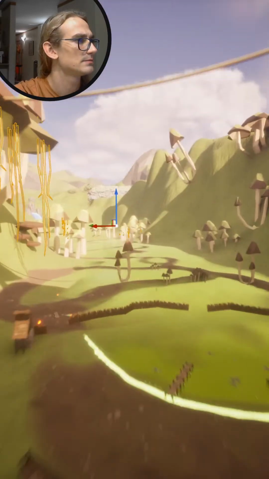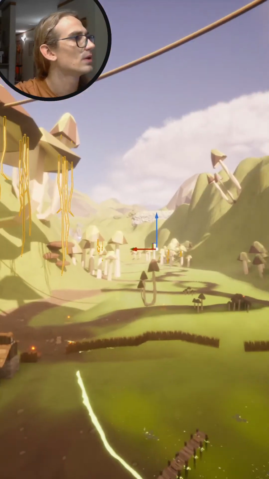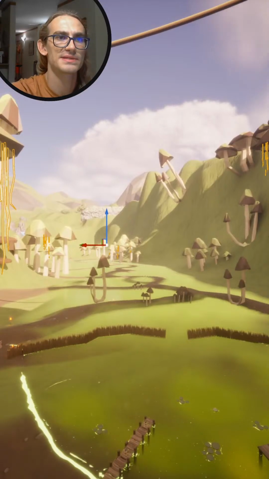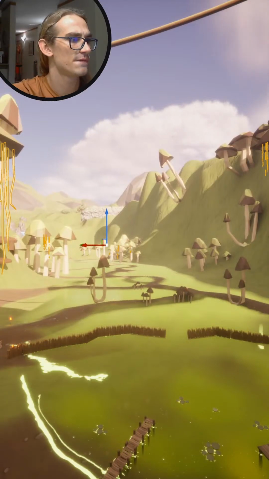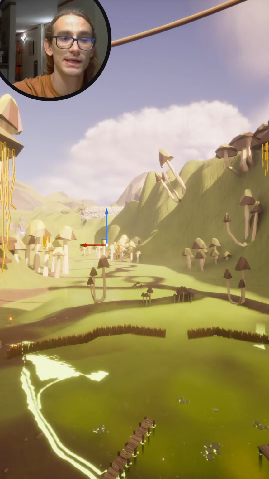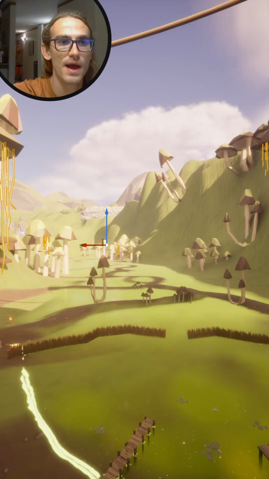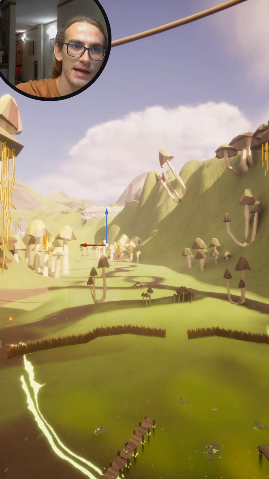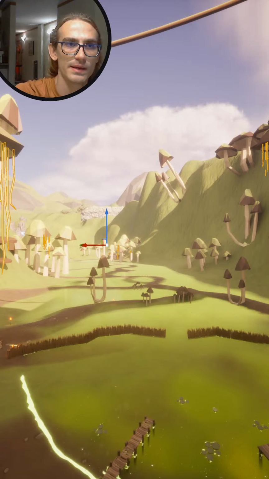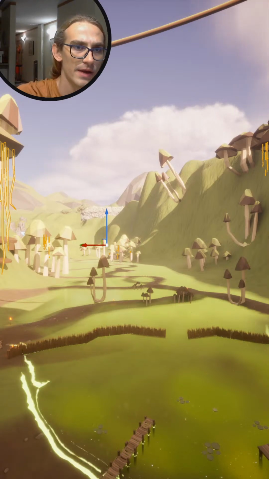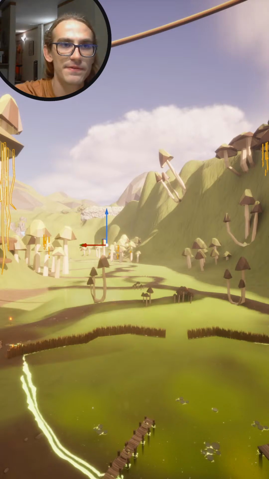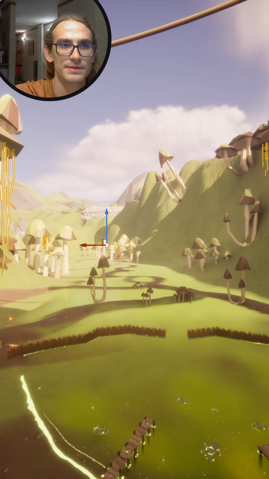All right, now selecting this bunch of static meshes, I want to right click on the outliner and I want to create a folder. That way I will be able to place everything there and have everything organized.